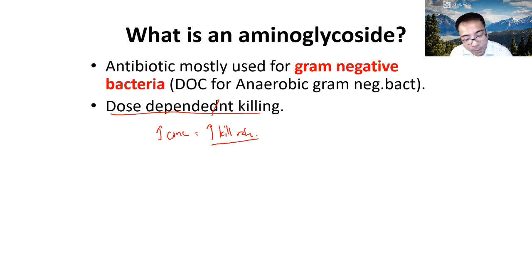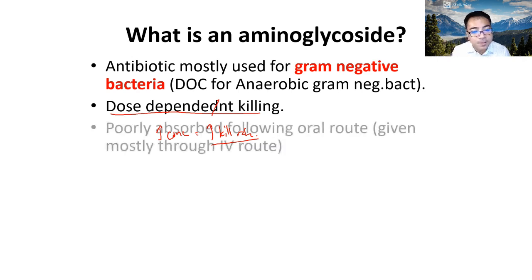Unlike with aminoglycosides, it's a dose-dependent killer. Meaning, as long as the concentration is high, siguradong madededs yung bacteria. Kahit na 3 days lang ang treatment, basta mataas ang concentration ng gamot, mamamatay yung bacteria. So that's why it's a dose-dependent killing. And you'll realize, class, mamaya-maya, because of this dose-dependent killing capacity of aminoglycosides, may specific tayong way to adjust doses. Very much important sa kanya is mataas lagi yung kanyang dose.